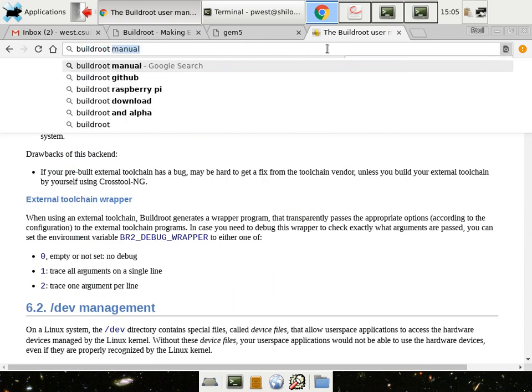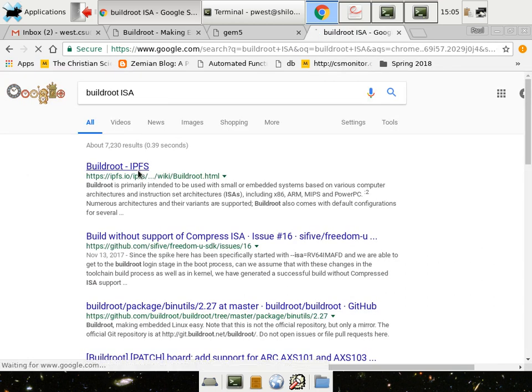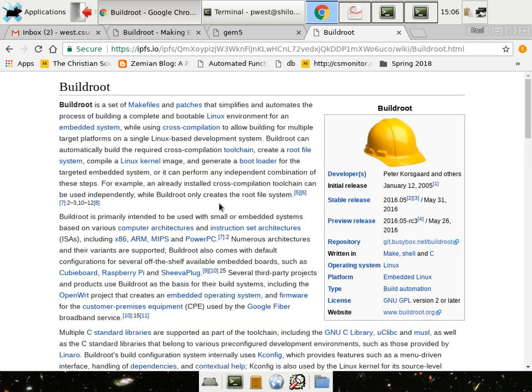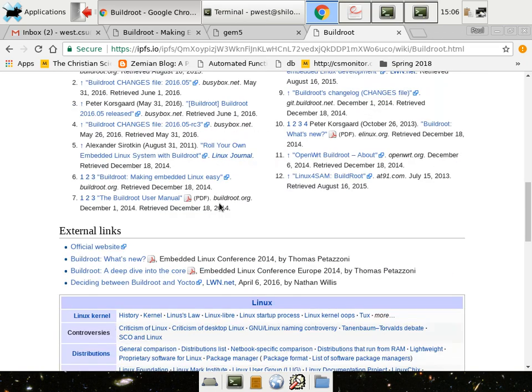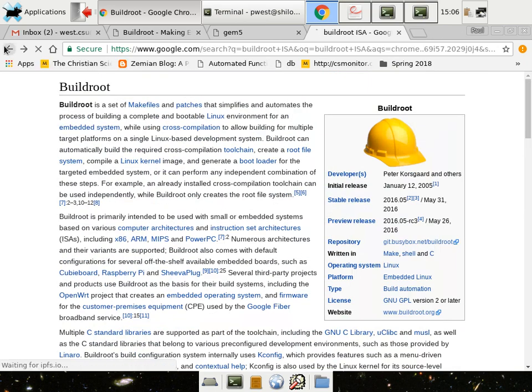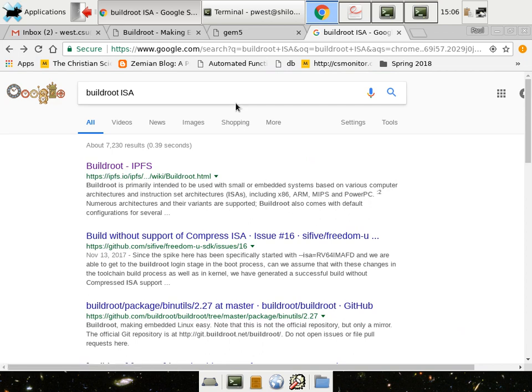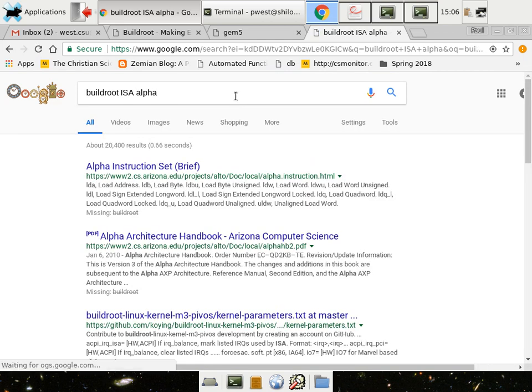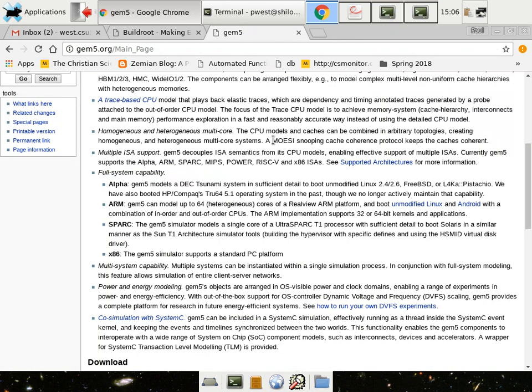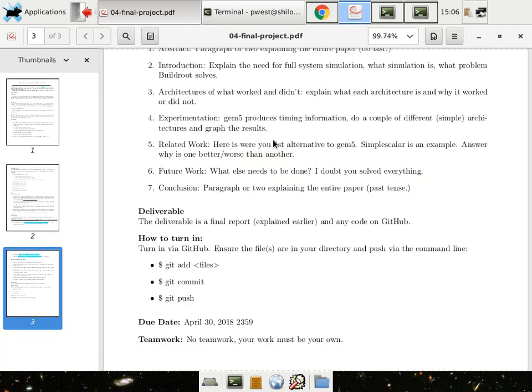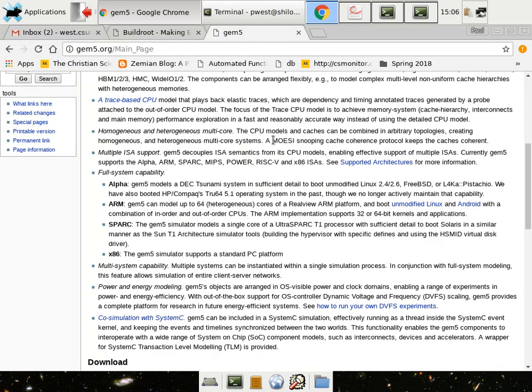Let me see. Mandatory system. I'm trying to see. Spark. Yeah, it looks like, I guess you won't be able to do alpha with builder.